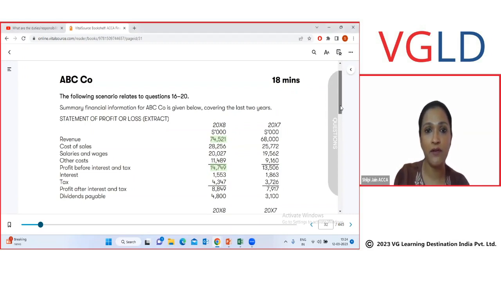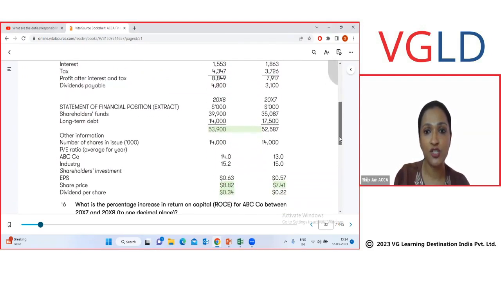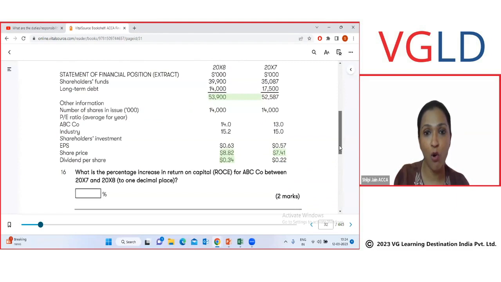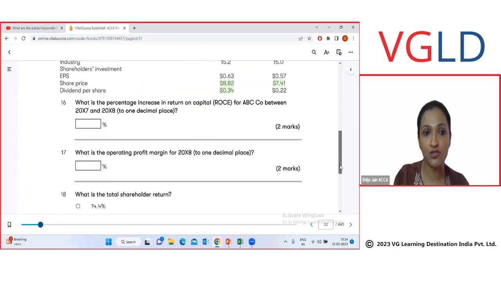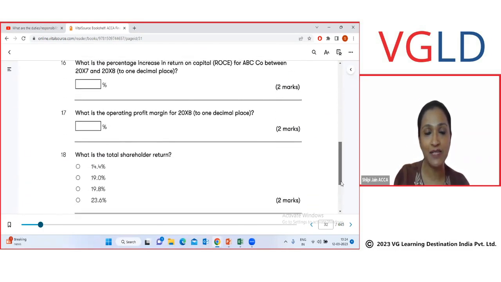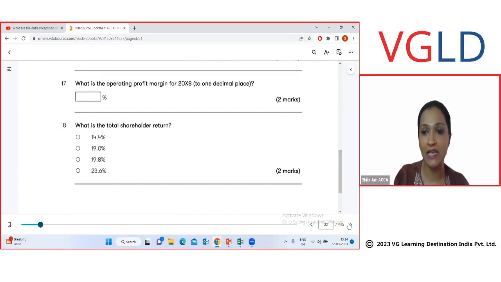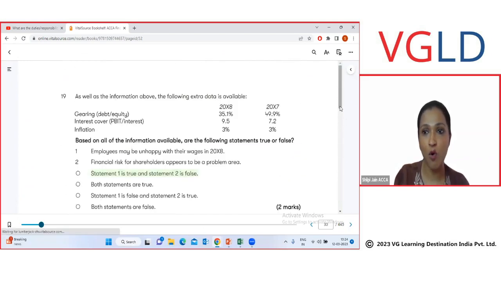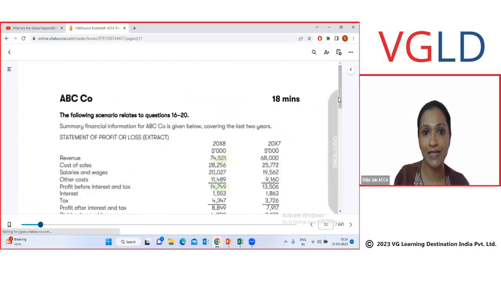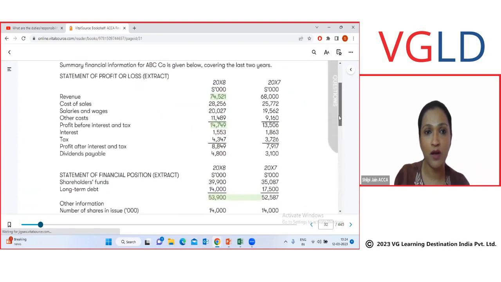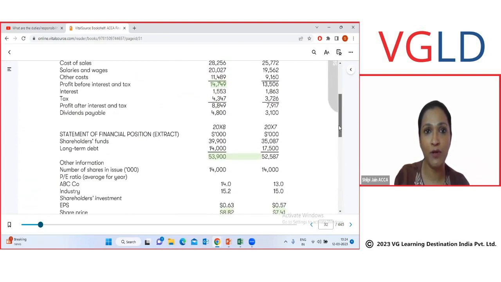Okay, so there you are. The question is on your screen. The question is a little long, so I will just have to keep going up and down for you. One scenario followed by 5 2-marker questions based on the same scenario. So 16, 17, 18, 19 and 20, all 5 are related to the same scenario which is given to us. A Section B question is what we are practicing. Let me know when you want me to go up and down.